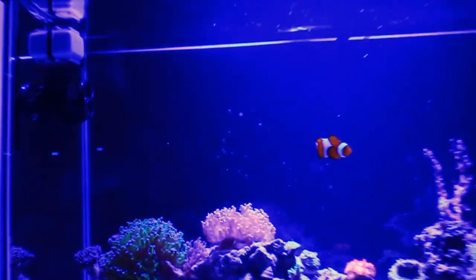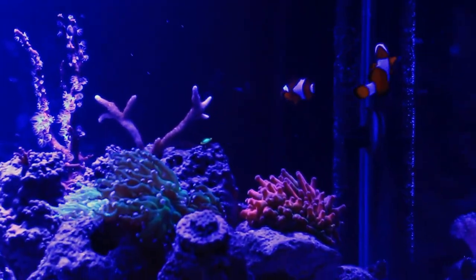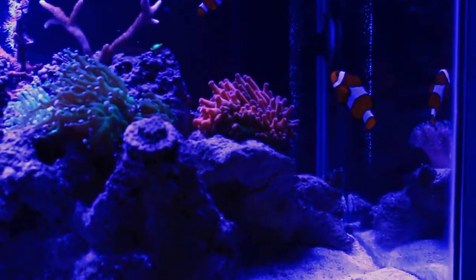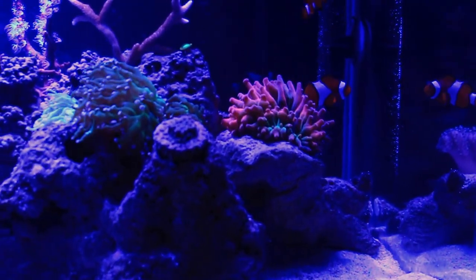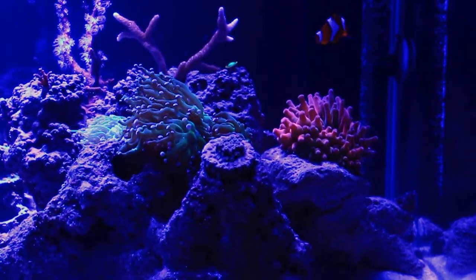Yep, got the MP10 doing the wave right now. You can see that water's pretty cool. It just moves in a crazy way. If you don't have one, you just don't understand. It's pretty wicked. It's the most natural flow that emulates the ocean. Of course, I'm sure all y'all know that anyways, for the most part.